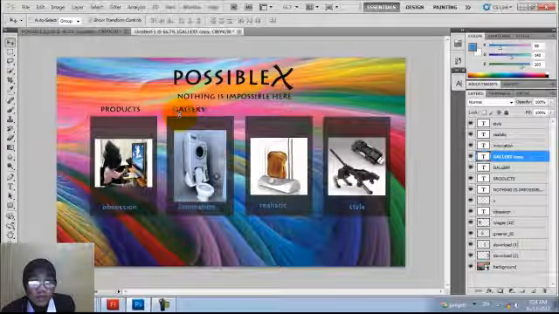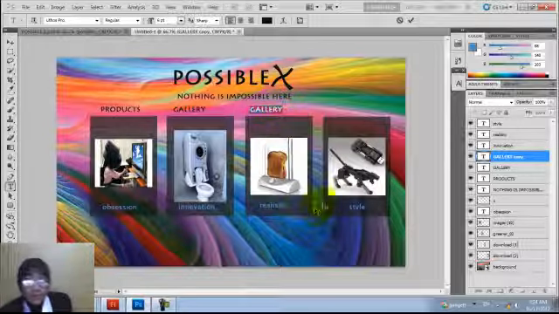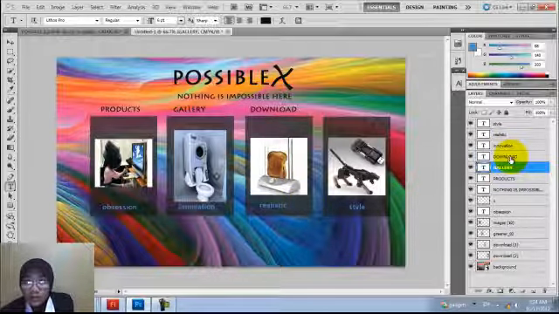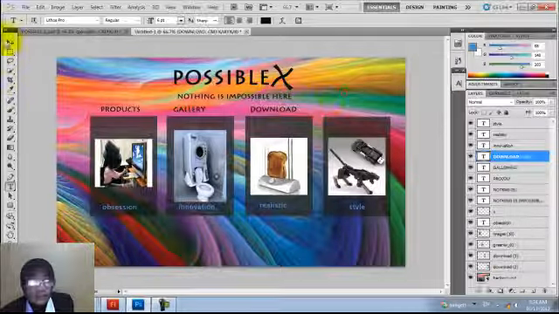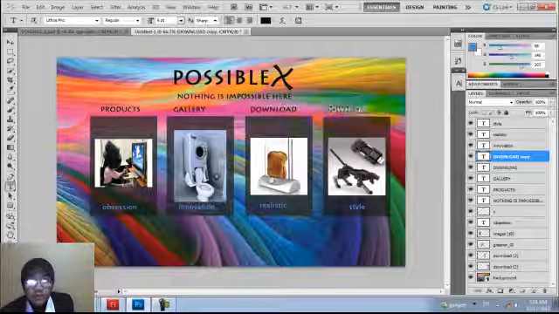Okay, move it to the right and rename it as download, for example. And you can see here it has been changed to download. Last one here, duplicate layer, and then okay, I want to change it to contact us.